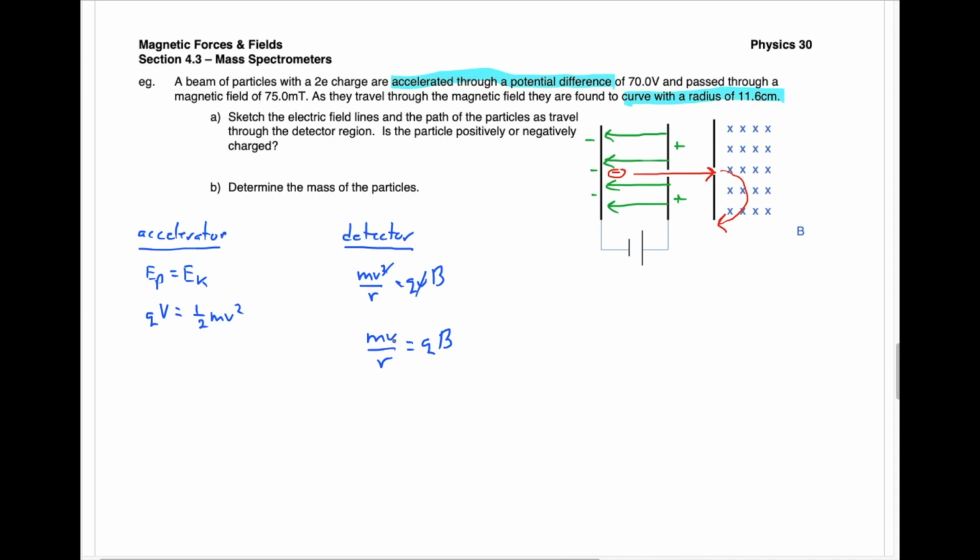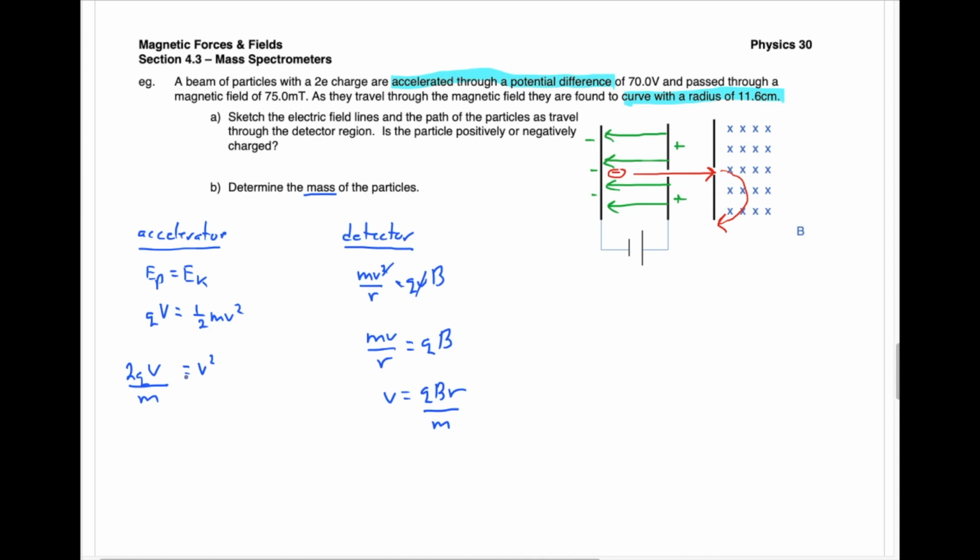So I'm going to isolate my velocity here. So we're looking for the mass of the particle, so I'm going to leave that in my equation, and then we'll eliminate the velocity term by isolating it there. So then this one here will give me v equals qb times r over m. Now here I have my v squared, and I have my v, so I'm going to isolate v squared over here, and that'll give me then 2q times the voltage all over m. And so then that gives me v squared here and v.